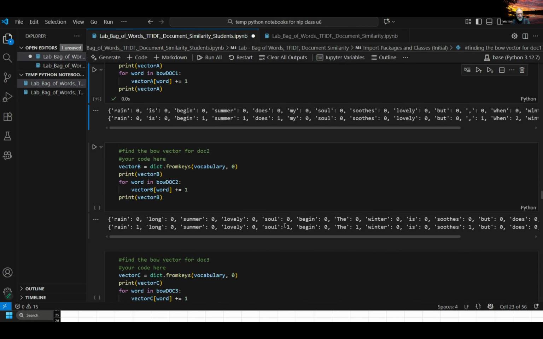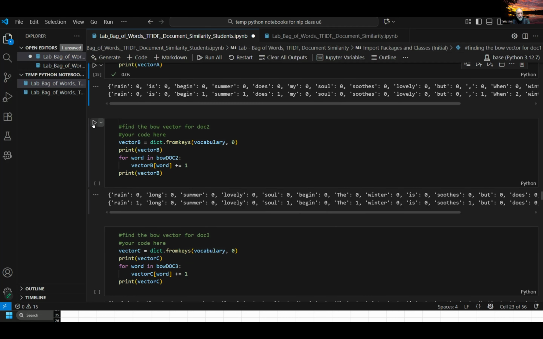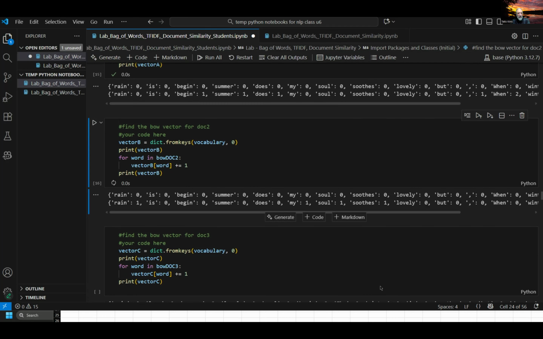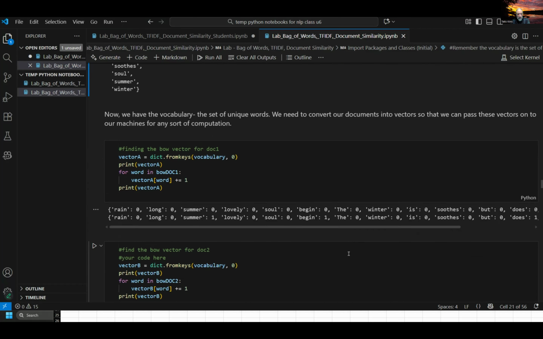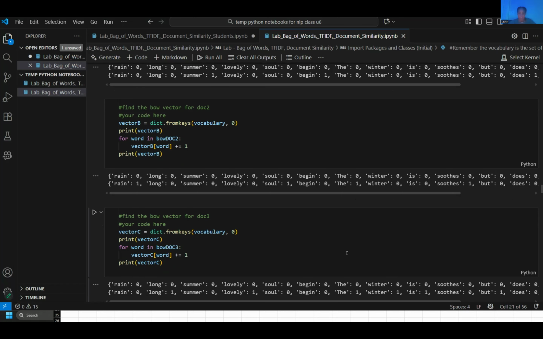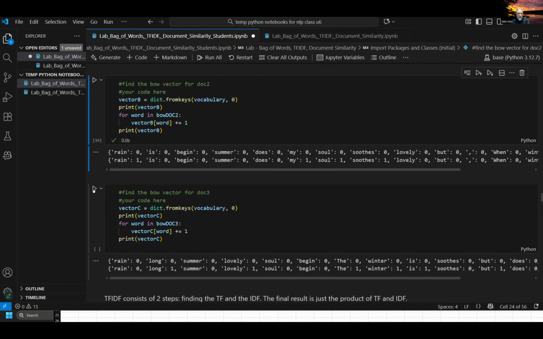And I got to make sure I'm on the right document here. I'm confusing myself. All right, I'm just going to run this one and see what happens. Okay, so that's good. For doc 3, it looks like the code's already in there, right? Is it for you guys too? It says your code here, but it's already there. Oh yeah. Okay, let's just go with it. I'm getting a name error for vector A.